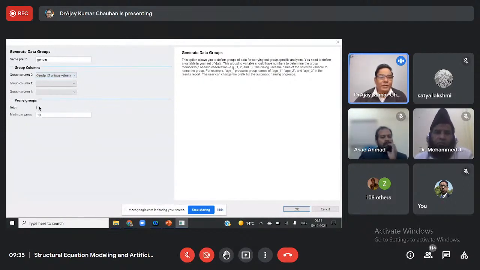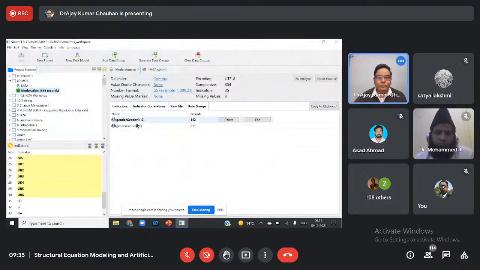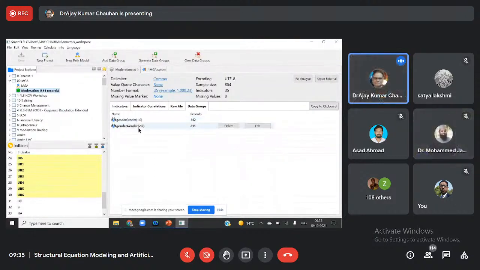So there are three groups in the gender. Why is it three groups? Let me check. Okay, no, there are two groups only. In group one, there are 142 candidates. In group two, there are 211 candidates. And let me edit them.